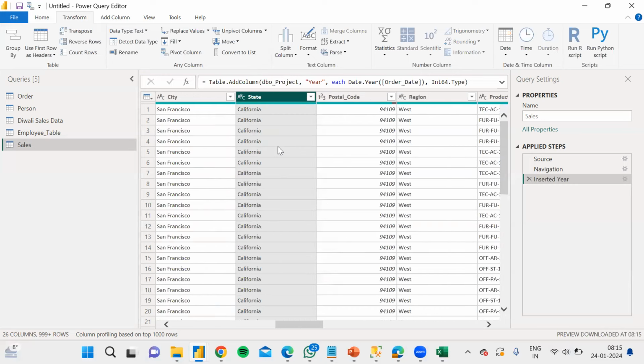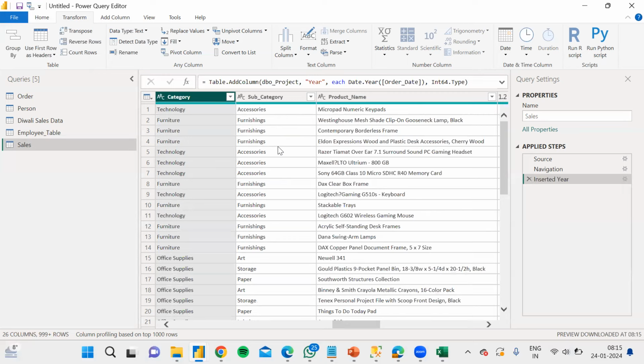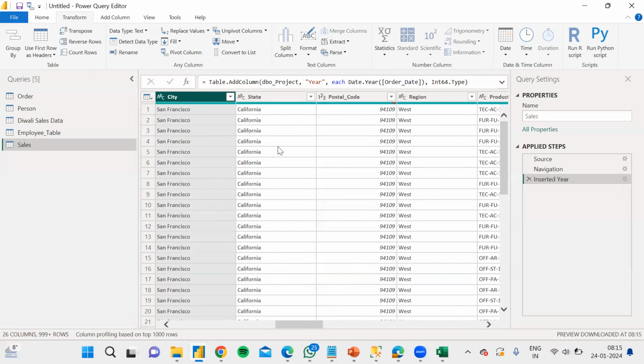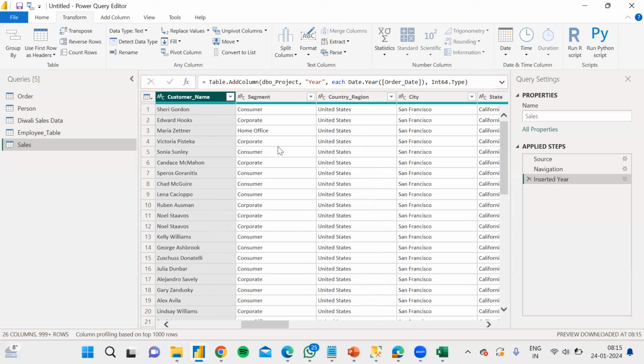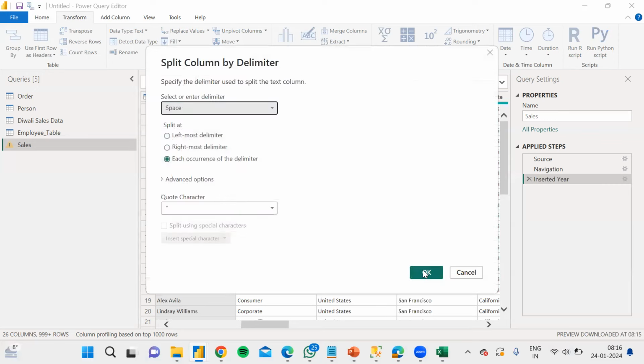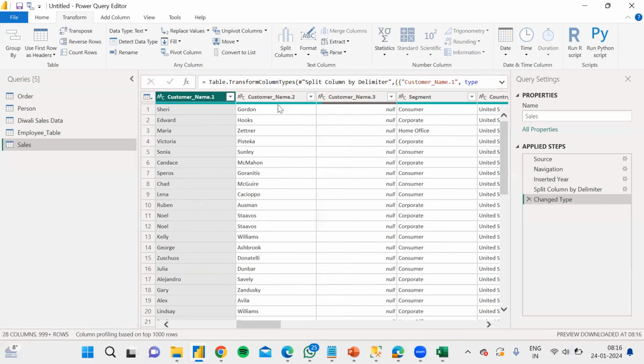For example, there is a first name and last name in the same column. If I want them in two different columns, we can do that. This is a customer name. We can split it into first name and last name. Like this one, first name.